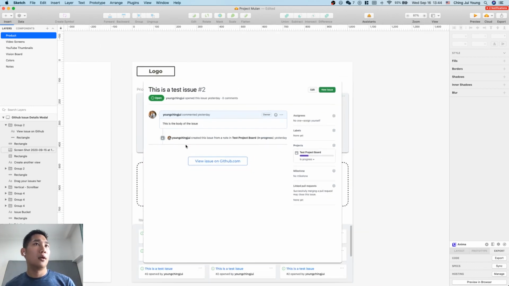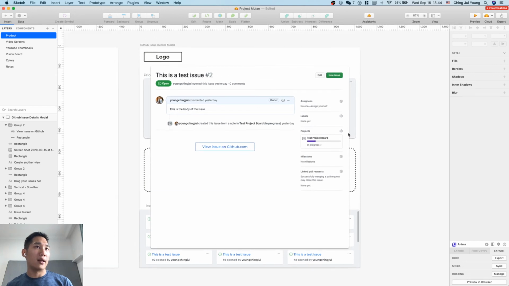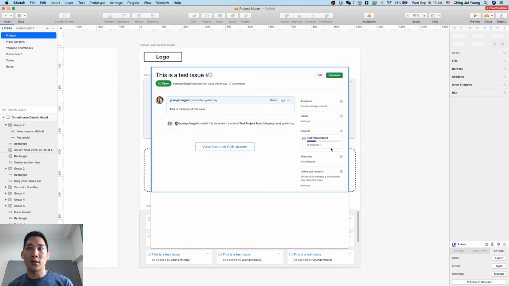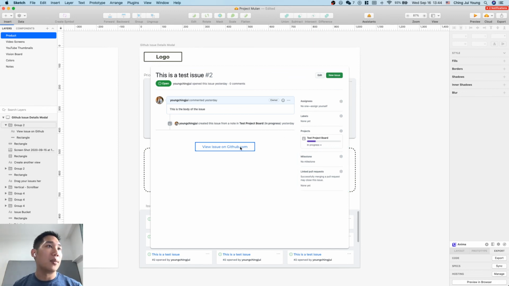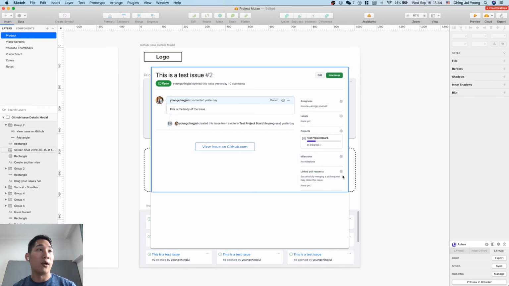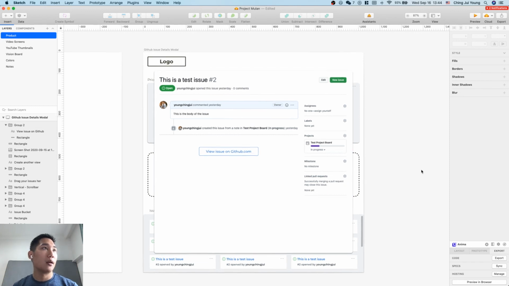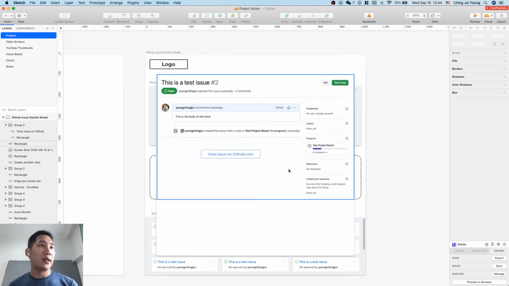Okay. So this is the GitHub issue tracker. I didn't have to recreate all these components on Sketch. I just took a screenshot of what I wanted, and that way I can recreate this through code. And then I just edited it as I needed. So we're going to have our assignees here. Maybe I should take a screenshot of another issue that has this kind of stuff filled out so we can see what it looks like. But I can just do that with my own issues. And I think generally that's it.